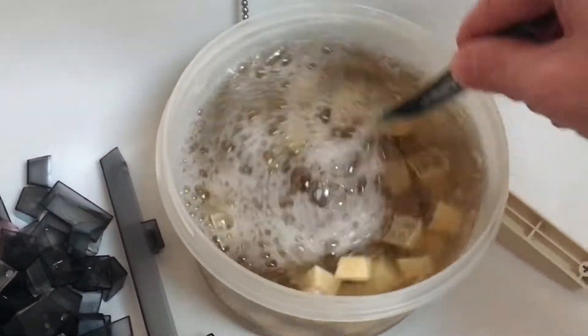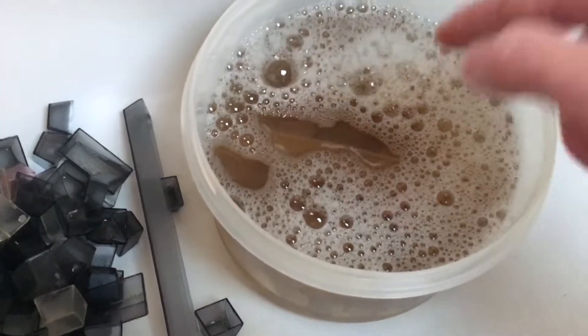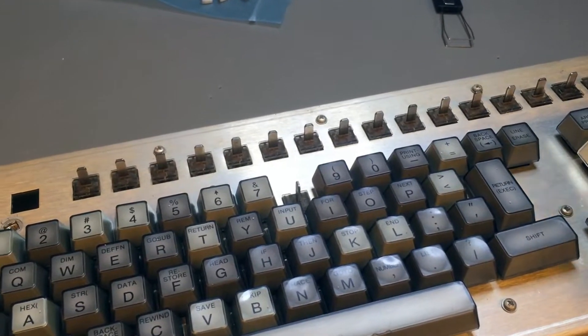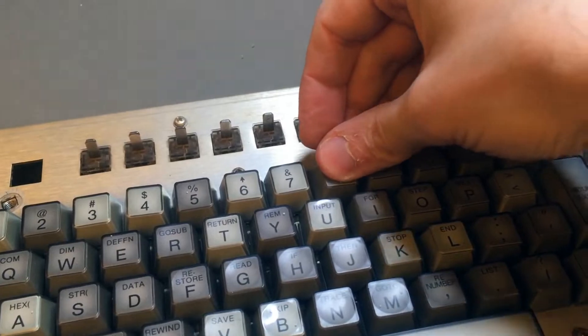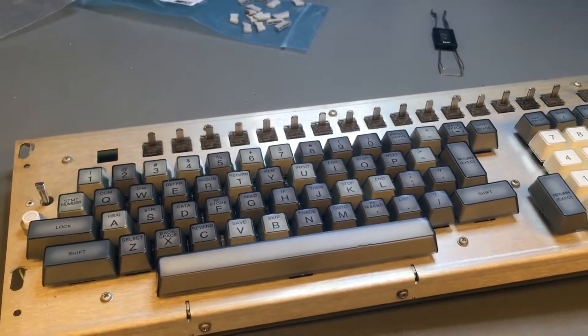All the keys were removed and cleaned very thoroughly. I've also retro-brighted them, especially the function keys — they were very, very darkened, and I thought that's not fine. So I retro-brighted them as well. After everything was washed, dried, and retro-brighted, I started fitting it back together. It's actually a quite calming, meditative exercise to fit it all back together.